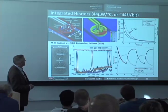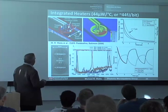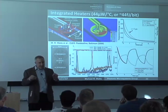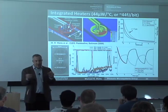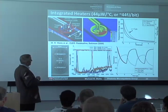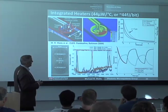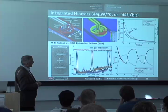OK, now getting to how we actually put these heaters into these devices. So we use these adiabatic bends so that we can now make contact with the rings, and we can make these sort of arduous silicon tethers back to our vias, and those arduous paths give us thermal isolation. We can then drive a current through the ring if we've doped a small region inside, and then heat the ring directly. And this gives you the least thermal spread, the lowest heat capacity, and therefore not only low power devices, but pretty fast devices.